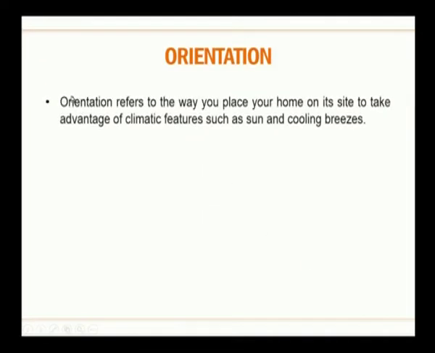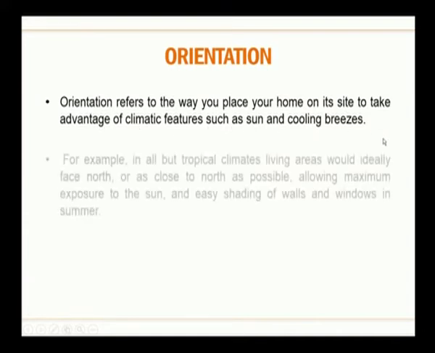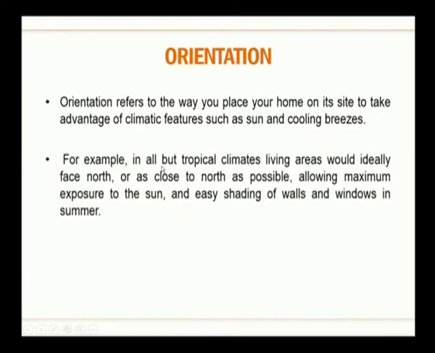Orientation refers to the way you place your home on its site to take advantage of climatic features such as sun and cooling breeze. For example, in all but tropical climates, living areas would ideally face north, or as close to north as possible, allowing maximum exposure to the sun and easy shading of walls and windows in summer.